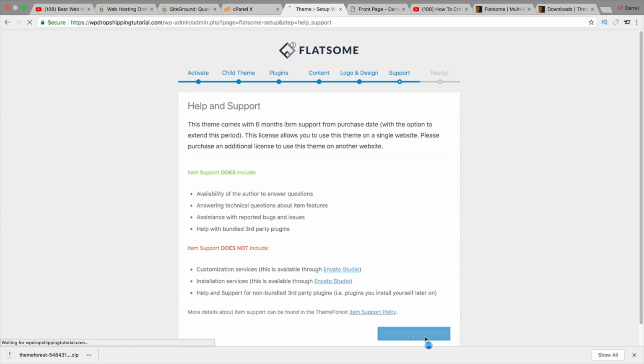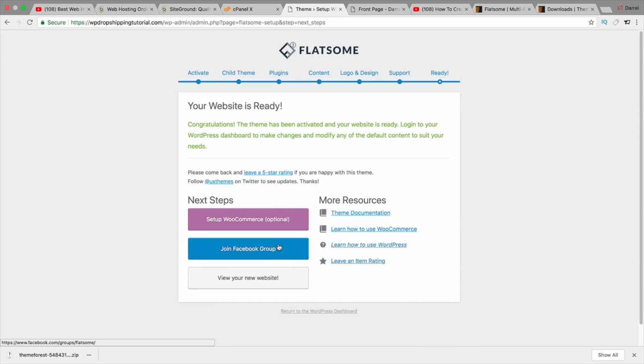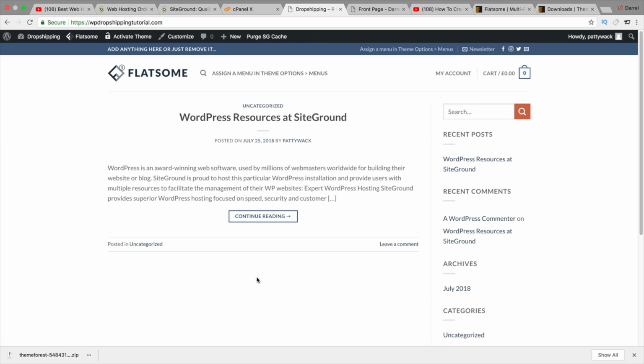So right here, I'll click on agree to continue. And then right here, you can set up WooCommerce, and you can join Facebook or visit your new website. What we're going to do is visit your new website. Now, if you don't know what WooCommerce is, again, remember how we talked about apps? It is an app to sell something, and it is amazing. So I'll talk more about that a little bit later. But right here, just click on visit your new website, and congratulations. So you can kind of see how our website is already starting to change and already starting to look better.